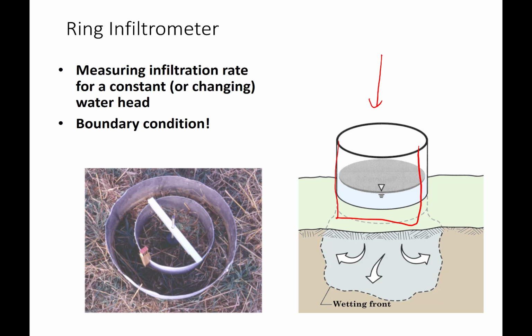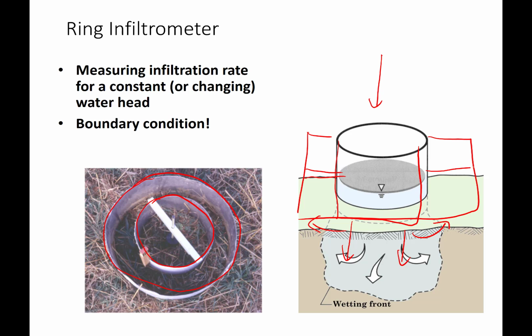Now the problem with the single ring is not only does water go down, but when the soil is dry, water also transfers out laterally. So if you're concerned about that, then people oftentimes use a double ring. You have this single ring, and then you surround it by another ring. Imagine this setup with another ring around it. You keep both of them at the same water level, but you only measure the infiltration rate on the inner ring. This way you have water infiltrating down all around here, but you're only measuring the downward rate in the single inner cylinder.